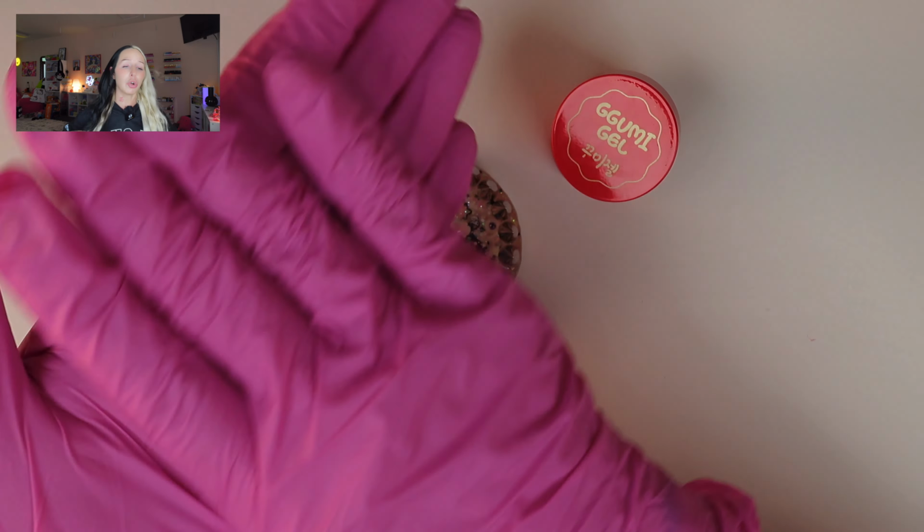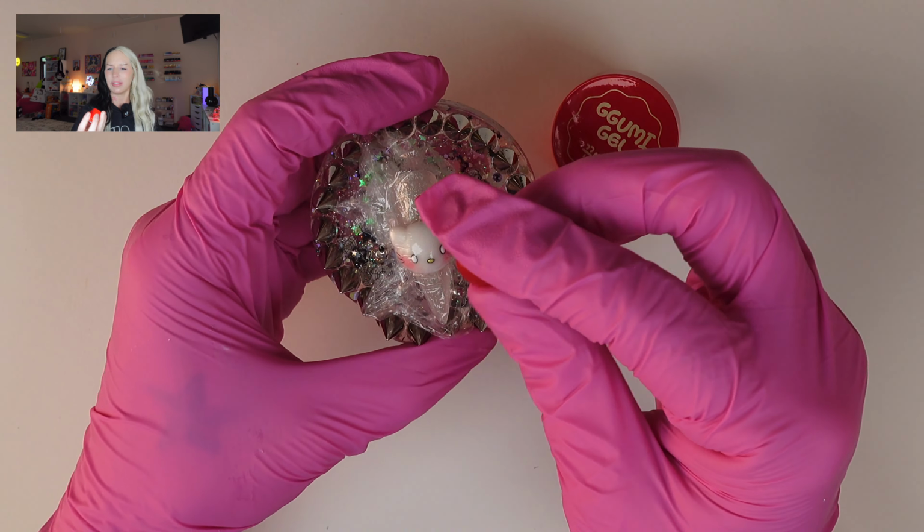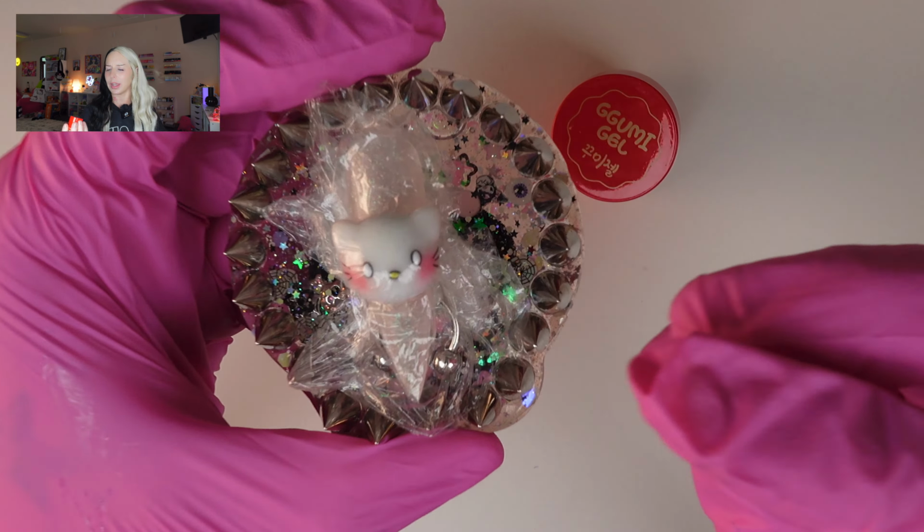So I'm using the Kumi in the bright cherry red. I don't think these have names. No, and this only comes as a set, I believe. This is from their new collection with the reds and the blues and the greens. Oh, so pretty. So pretty. So we're using this candy apple.